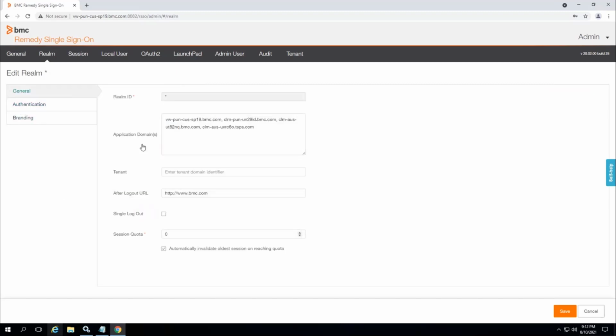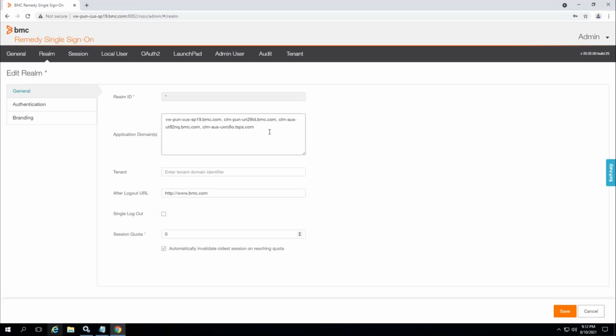In the General tab, you have another important parameter, which is application domain. Application domains are comma-separated domain names of the applications which are integrated with Remedy SSO. Each value in application domain is a host of the application URL of the tenant.